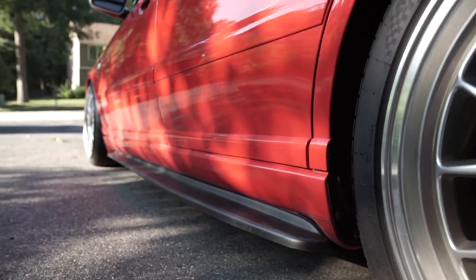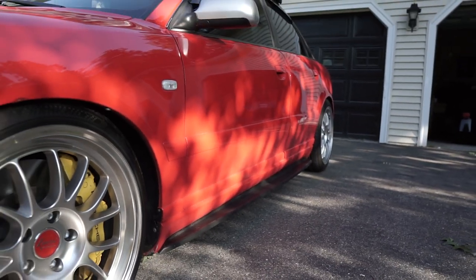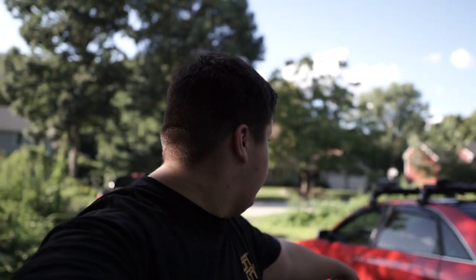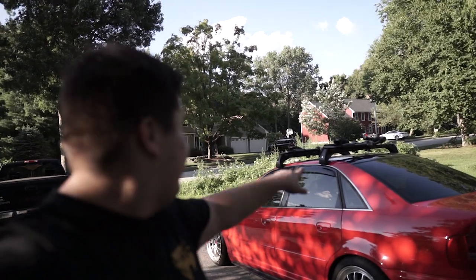Check it out — pretty nice, they fit pretty good, not perfect but pretty good. It's kind of sweaty because it's a very hot summer day, but I learned from my last video that this garage is off on the lighting. There it is. I'm going to do the other side now. I went ahead and fastened it — let me know if you think I should color match them.